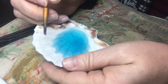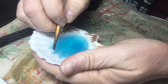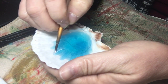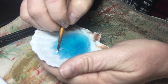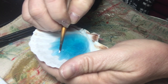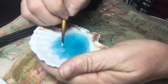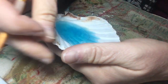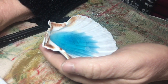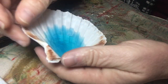So what I'm doing now, I'm starting with one of the fins on the outer edge, and I'm just dragging my paint along, and that just creates the first little fin. Again, I'm thinning down my paint a little bit so I can do the other fin.